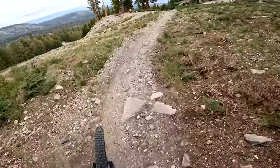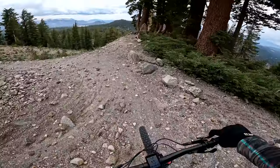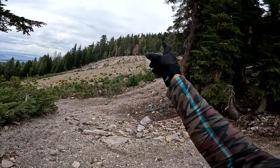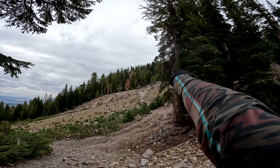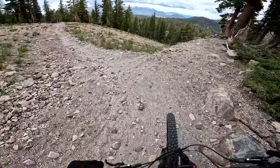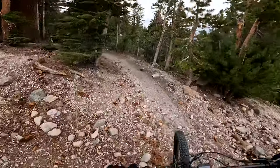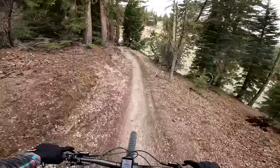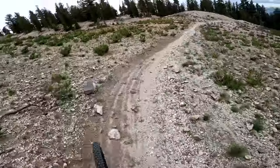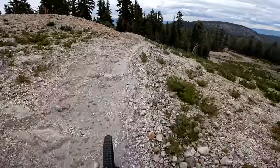If you can get Mammoth the day after it rains, you'll be stoked because it's just a completely different animal and the dirt is way nicer. That's Bullet over there — you can see the rock garden right there. You come down through that, jump, and then into here, and it continues down. We're on Breakthrough headed to Boomerang. If it rains in the afternoon you can get up and get a few runs after — you'll have really good dirt, it's a totally different beast.